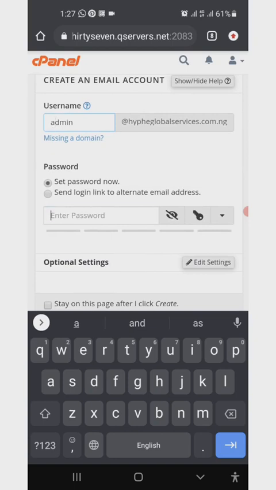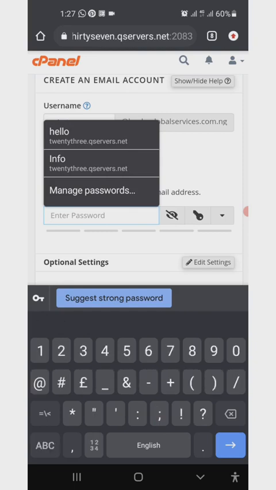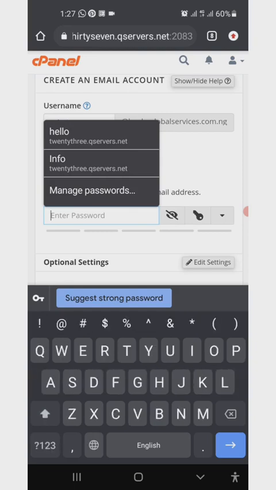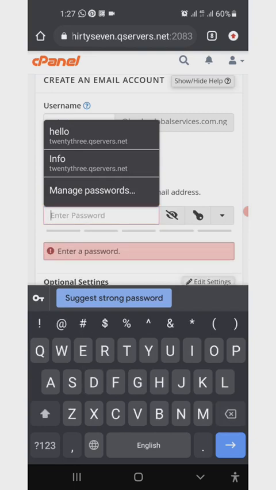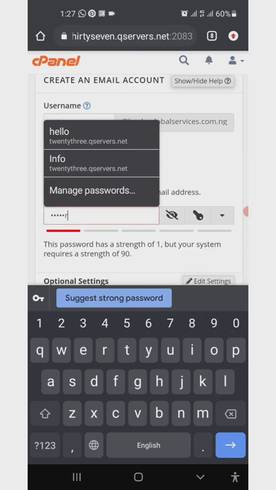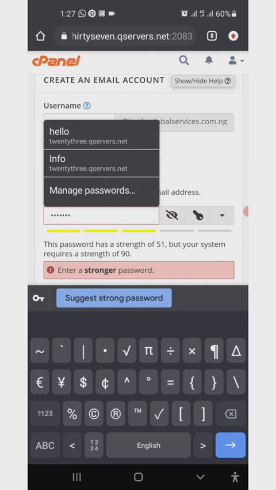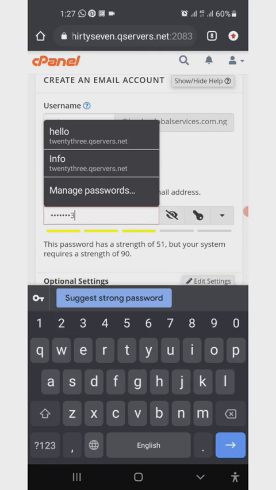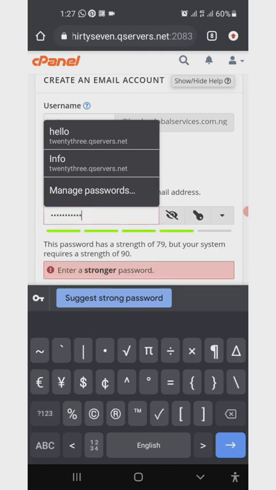So you will have to choose your password, but you must make sure that your password is very, very strong. Yes, this one, as you can see, is not strong enough.